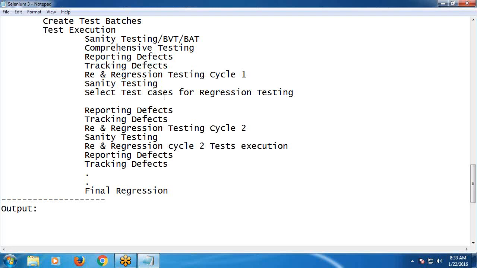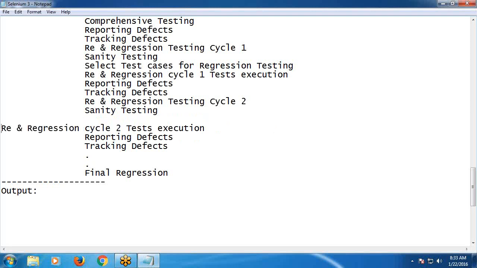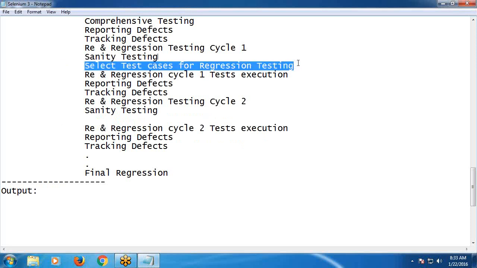Then one more activity: select test cases for regression testing. Good question. I will provide clarity. Cycle 1 tests execution, next reporting defects, tracking defects, next cycle 2 tests. Here also you can enter that one.